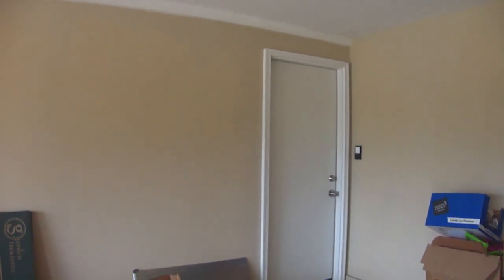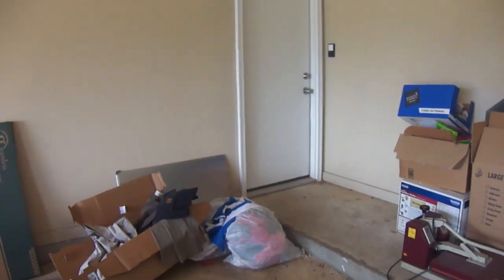I went out there looking for something to dig that dirt up with, and what met me at the door was like 20 flies. So I'm thinking the flies are coming from the garage. I went ahead and moved all our garbage cans out of the garage and let it air out. Now I'm gonna spray the garage — this is not how I prefer to spend my days killing bugs. There is the door the kids come in and out of; it goes directly into the house. We don't even park in here, it's storage — most of this stuff needs to go to Goodwill. I see a fly right up there.